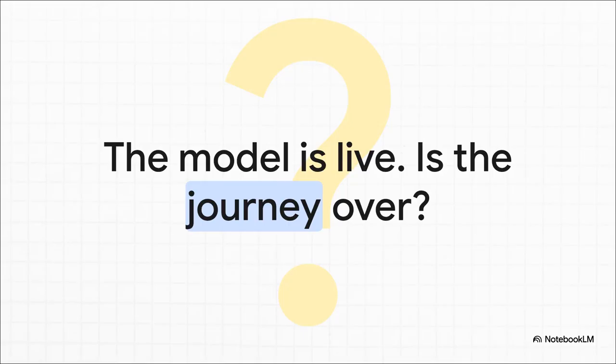So, our model is live, it's working, it's delivering value. Is the journey over? Not even close. In a true MLOps culture, this is where the real work begins. Because the world changes, data drifts, and model performance degrades over time. The life cycle is a continuous loop of monitoring, retraining, and redeploying. It's a commitment to making sure our model doesn't just work today, but that it stays relevant and valuable for the long haul.